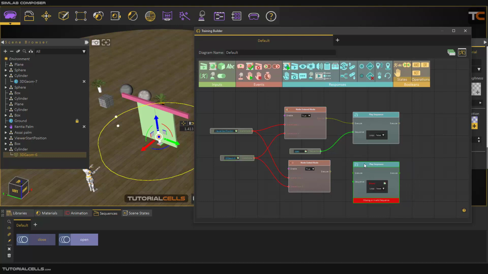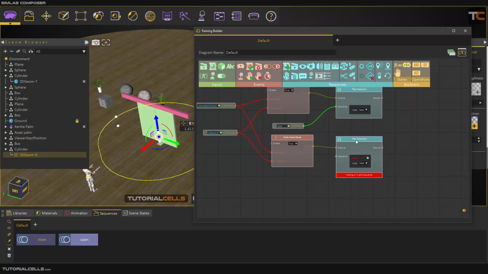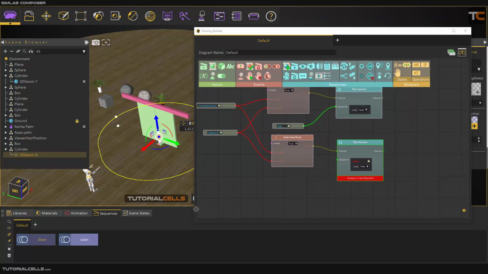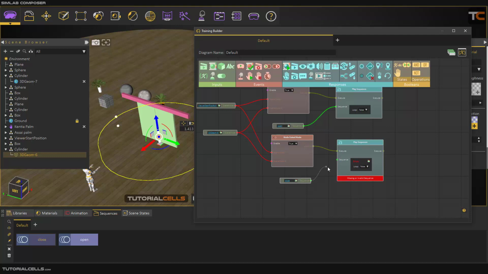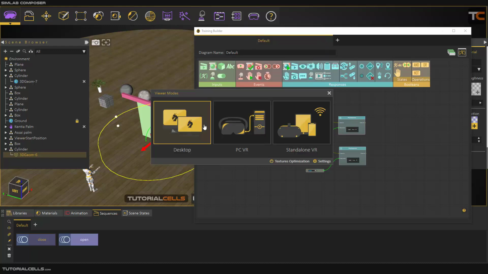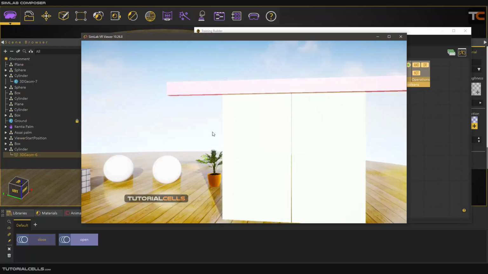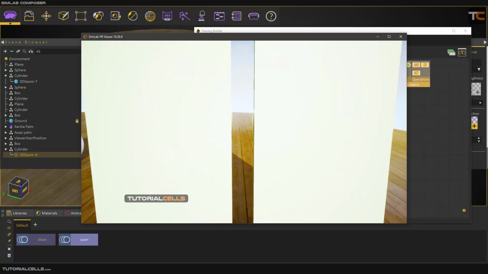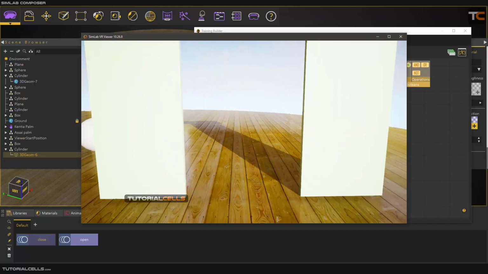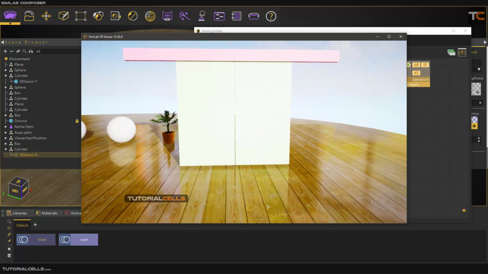Which sequence do you want to play? Execute to execute. Close sequence, play. And everything is done. Test it. Reach, exit that area. It's closed. Interesting.